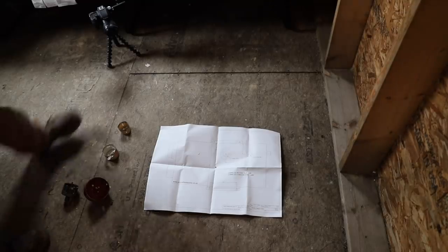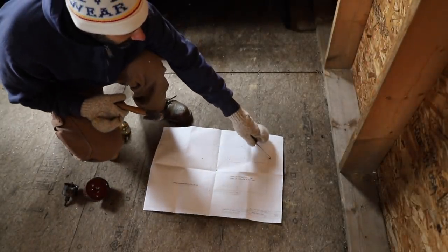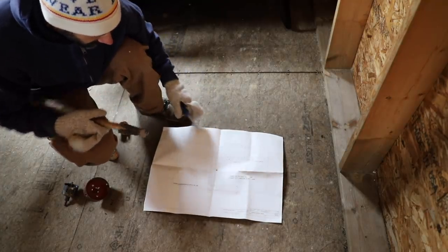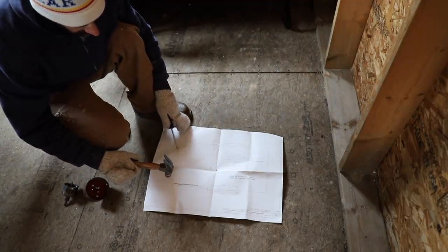Okay, I've got a template here. This is where the gas comes in. This is the exhaust outlet. This is the combustion air inlet. And then this is the fresh air intake. And this is the exhaust, I think.